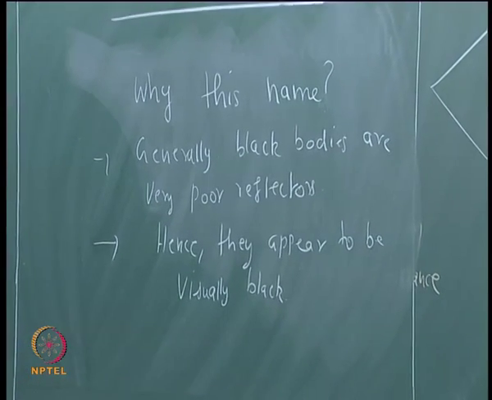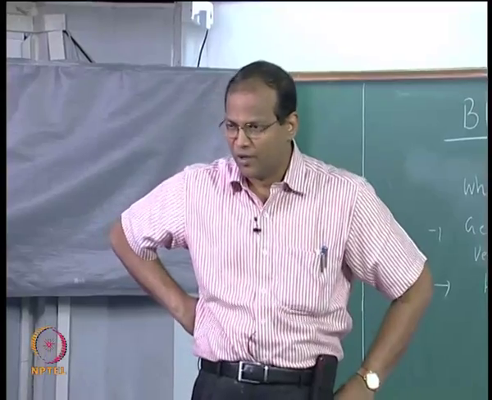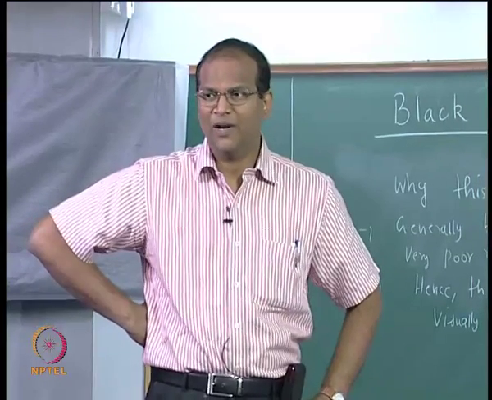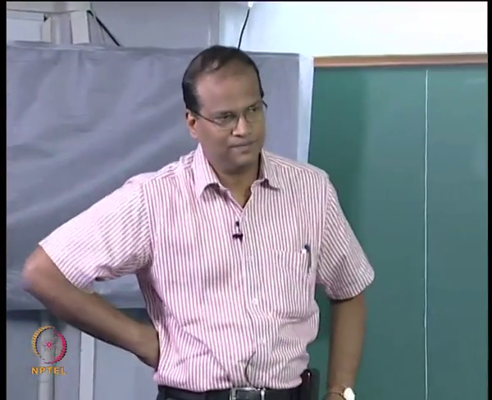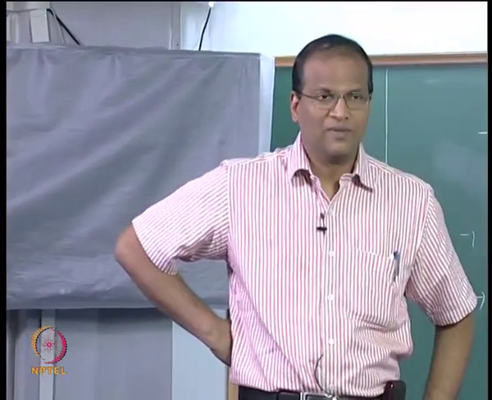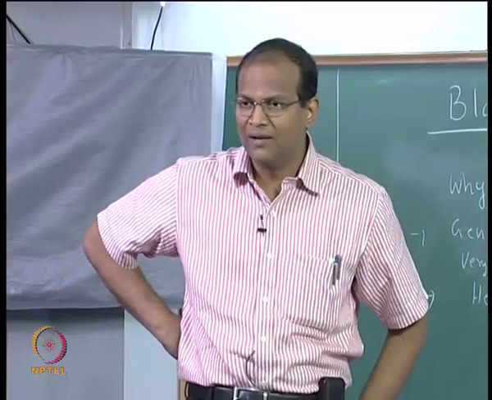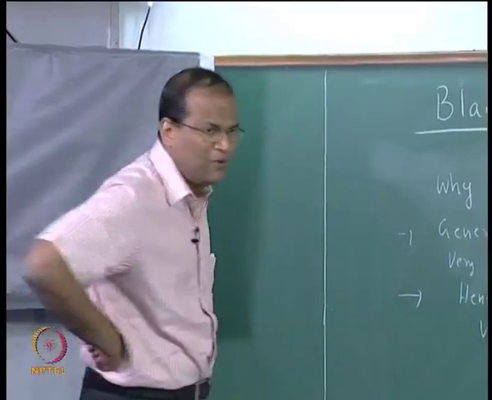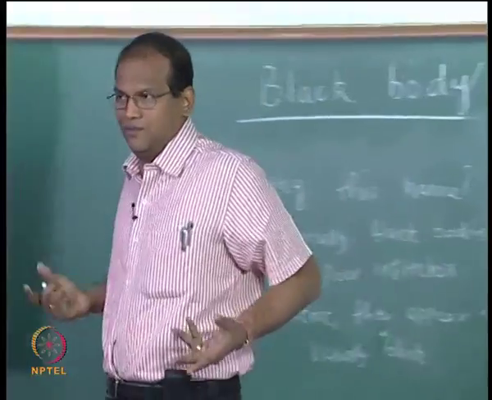But the eye is a very poor instrument to detect radiation, because you can detect only in a very narrow range of 0.4 to 0.7 micrometer. So it may be very black between 0.4 and 0.7 micrometer, but in other parts of the spectrum, what is the story? You need a spectrometer to find out its behavior. But since the visible part is genuinely a part of the electromagnetic spectrum, if something is truly radiatively black, between 0.4 and 0.7 also it will be black. Therefore, all radiatively black bodies have to be visually black. However, all visually black bodies need not be radiatively black, because we do not know.